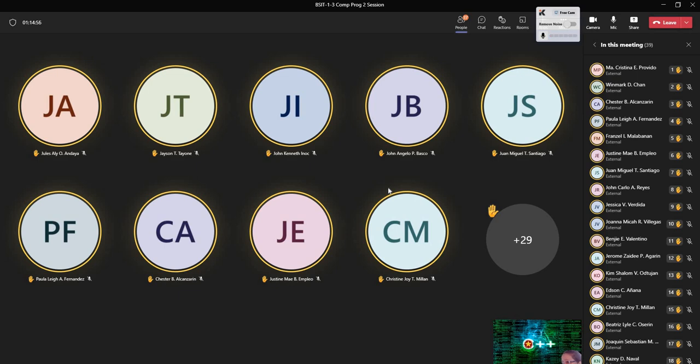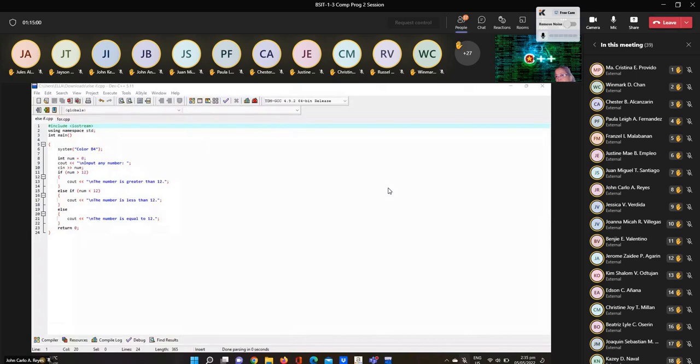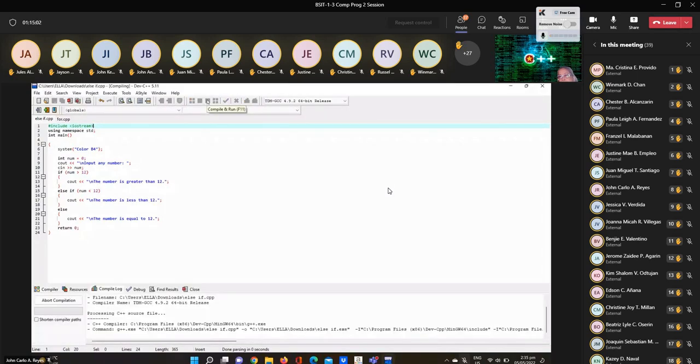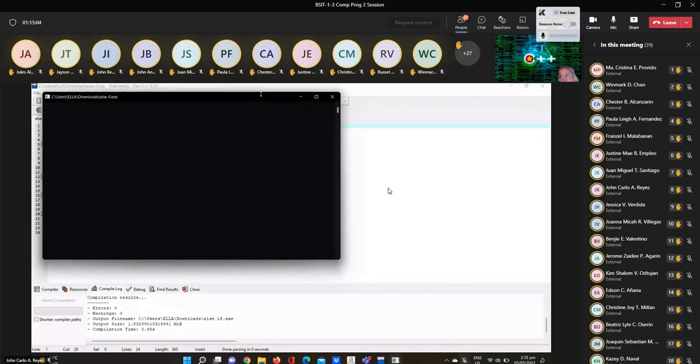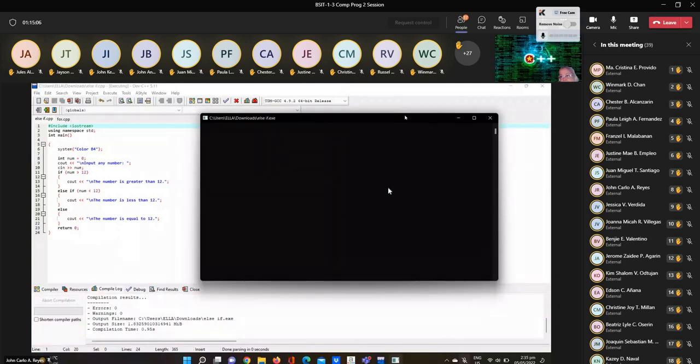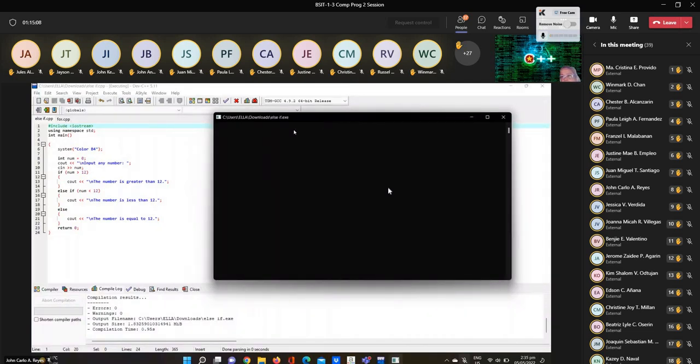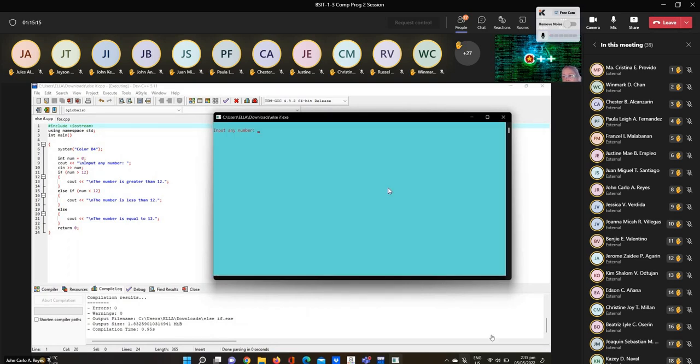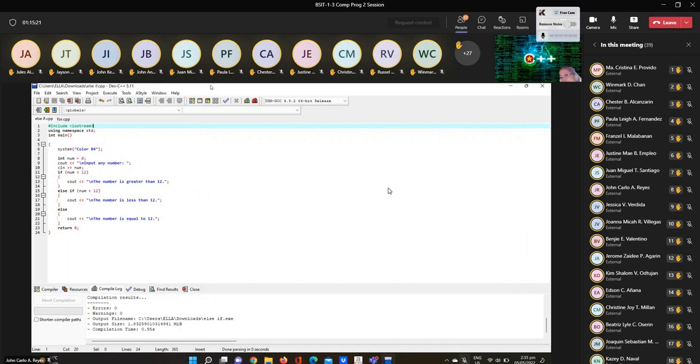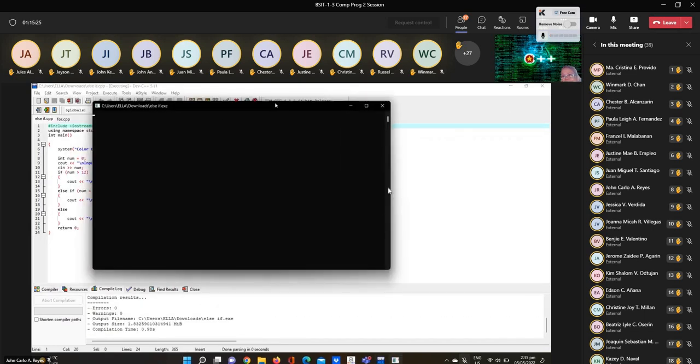Giancarlo Reyes. Urong mo ng konti. Yan. Get. 84. Ano yung color 84 na yan? Kulay blue. Nagawa mo na yan dati. Sayang eh, no?